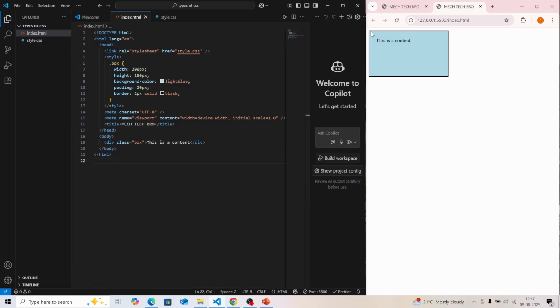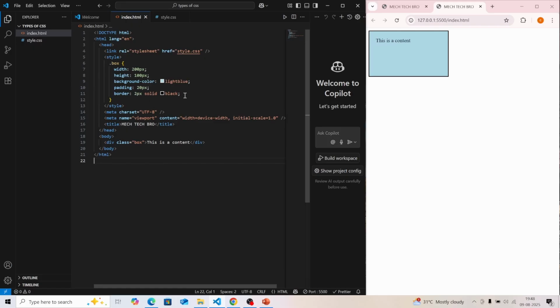You can see the thickness of the border is 2 pixels. The content inside this is the content which I provided here. This is a content, it's inside the box. Okay, and the border goes around the content. Previously I set it to 5 pixels solid, now I set it to 2 pixels solid. Okay, so keep that in mind.